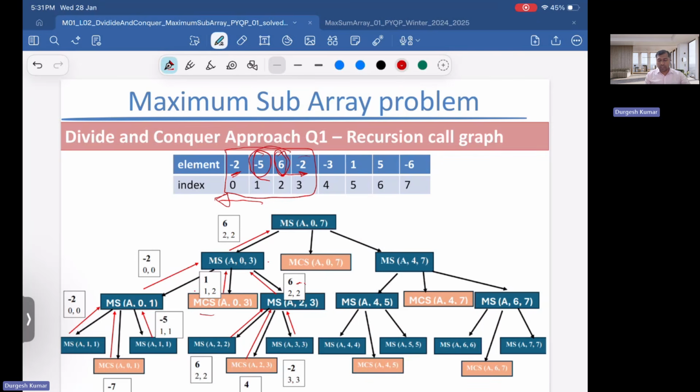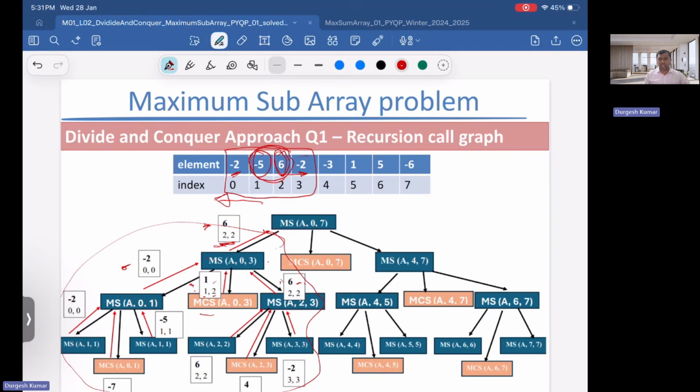So as a result, it will include only these two elements for MCS A03. So net sum equal to 1, low equal to 1, and high equal to 2. Now at this stage, it will take the maximum of these three: -2, 1, and 6. So that comes as 6, with low and high as 2. So this completes the left side call graph.